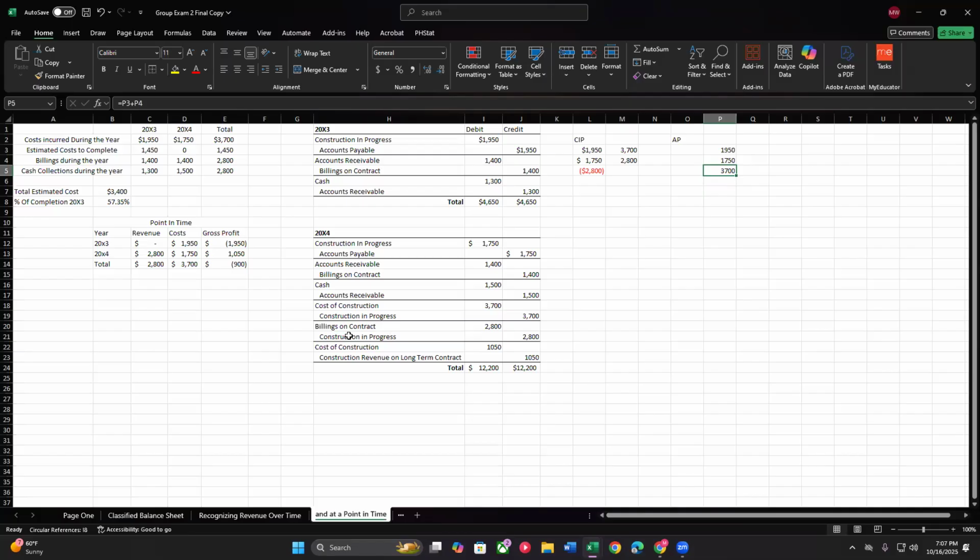Yeah, but we have a credit balance. It's already closed if we take that out. The 3,700 closes it, doesn't it? Yeah, the 37 closes it. But then if we take that out, we don't have anything that closes out the billings on contract. I'm not saying take the whole thing out. I think the construction in progress needs to be changed to something else.